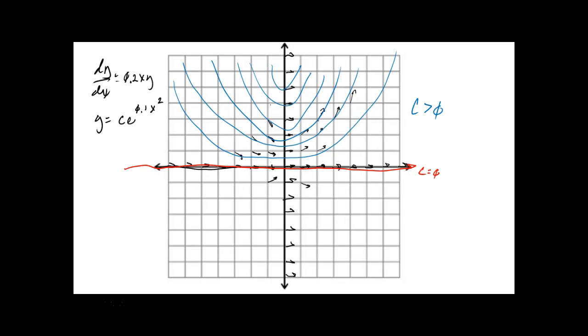Well, a couple things. First, this is an even function, the same thing on either side of the y-axis. E is always positive, so if C is positive, this is always going to be up there somewhere, and then you've got the x squared. But if C is negative, E is always positive, no way around it.